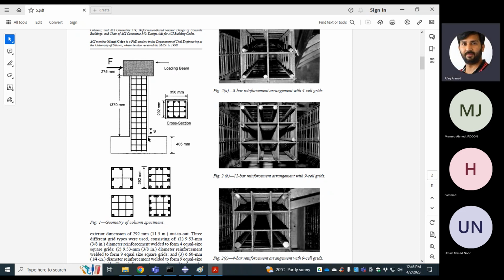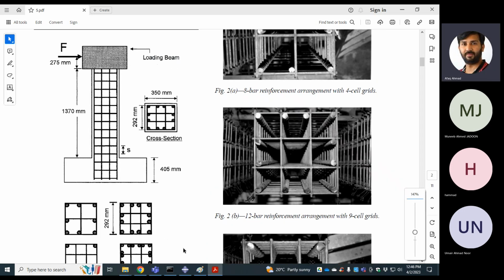In a real scenario, the investigator cannot use this technique because he needs a strong floor, a small footing at the bottom of the column, so that when he applies the lateral loading at the top, the column will not slide. But for us, the FM guys, I just model it.